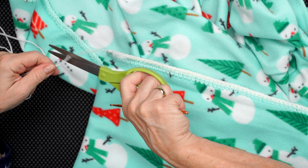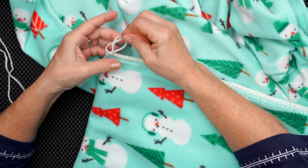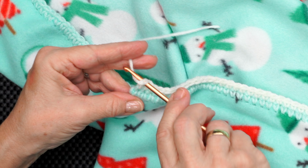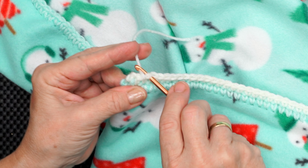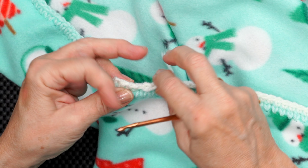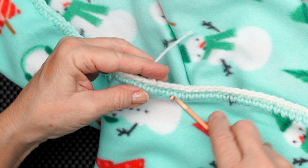Let's see, I'm going to cut. I think I'm going to pull this through. You have a little knot there, and then I'm going to bring the tail back through and hide it. I like the idea of not a big old knot hanging there. So I'm going under again the chain, and I'm just pulling that tail through. You don't have to go the length of the tail here. It's a little too long. I can go like 4 or 5 stitches down.